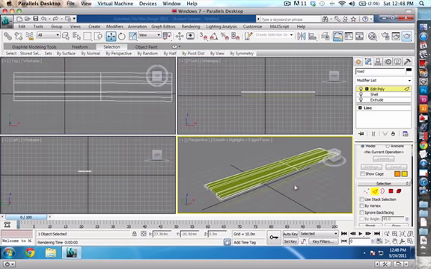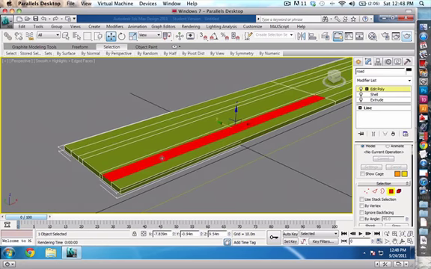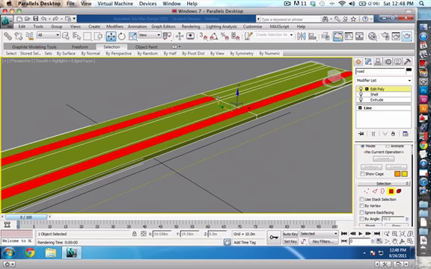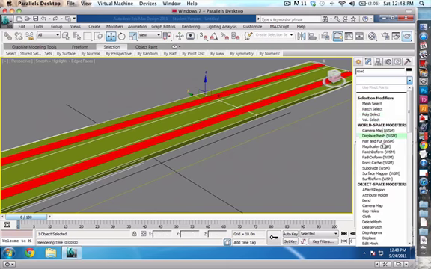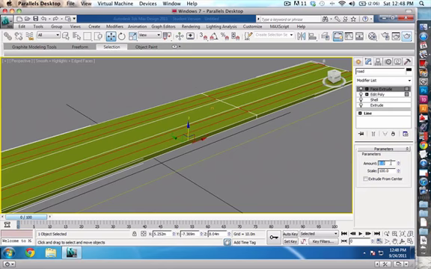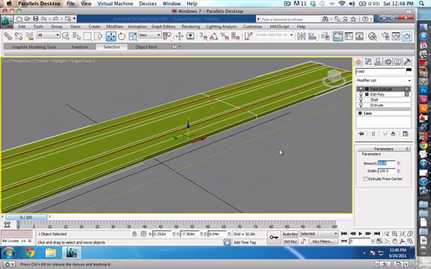Alright, so now we've got this, not perfectly done, I'll admit. What we want to do is lower the bike path. So we're going to hold down Control and find the polygons that are going to be extruded below, and we'll put on a face extrude. And we want that to go down, say 0.5 meters. Oh, negative 0.5 meters.